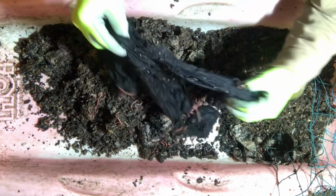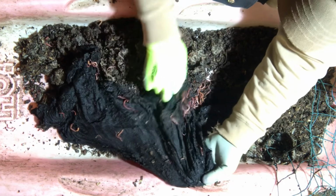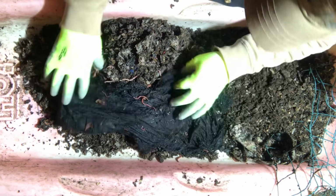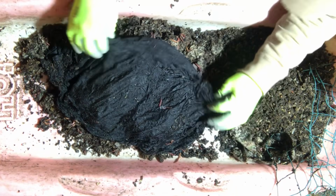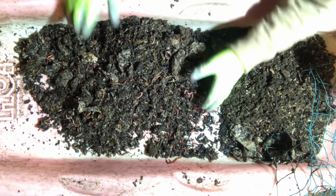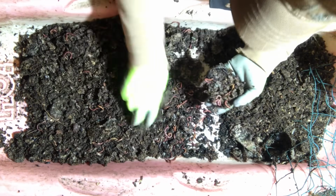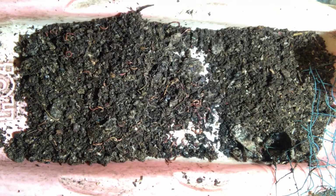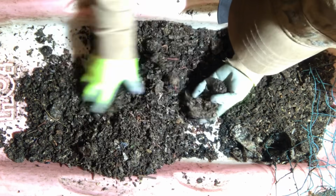Now let's take a look at this. And you can see a lot of these larvae there. We don't like those, but the worms, I don't see many cocoons on here, so unless they're affecting him that way, that's all going to go back. And the rest of this, all this heavy stuff will go right back into here like this. Boom, boom, boom.